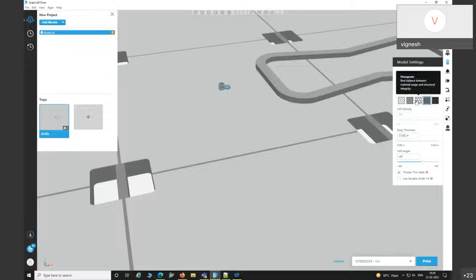final component. But if we want even higher structural integrity and the build material usage is not such a high concern, then we can go for sparse high density. Best used for high structural integrity when solid infill may cause build issues. So it is used in those cases. And the final one is the solid fill. There are no porous spaces in between. It is fully filled. The whole layer is fully filled with the model material. So these are the five different infill styles.